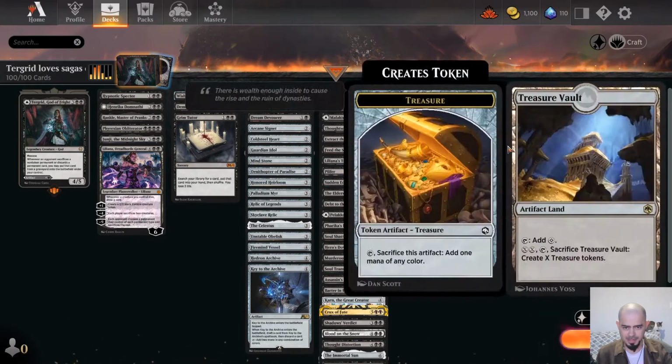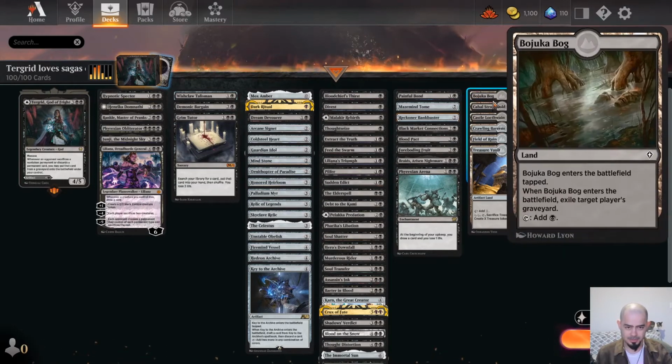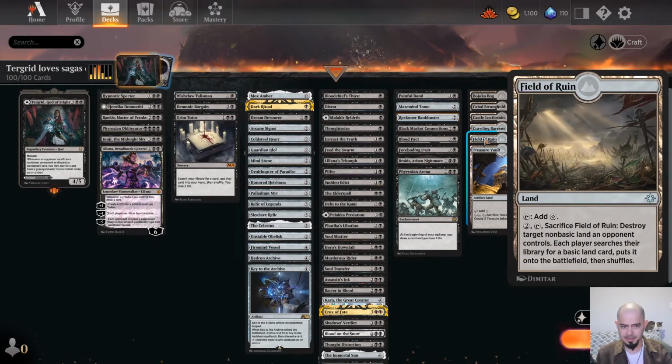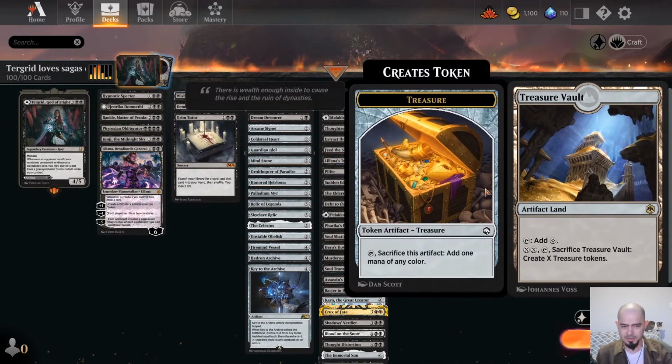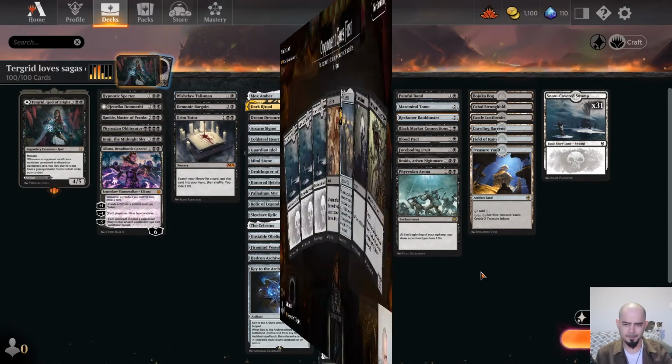Finally, there's the land section, where you need a lot of swamps, because we are running Cabal Stronghold, and that's probably the strongest land card we have. There's also some card draw in Castle Locthwain, a creature in Crawling Barrens, and Field of Ruin in case you need to destroy land. Treasure Vault is interesting because sometimes you need to add mana of other colors to play an effect of a creature or a permanent you have taken control of. So that's pretty much it. Let's jump into the games.